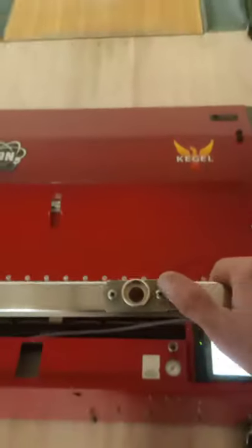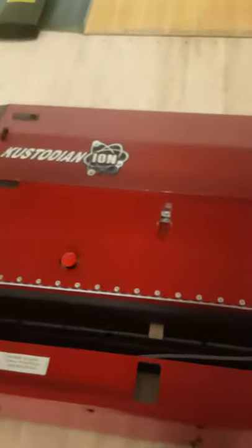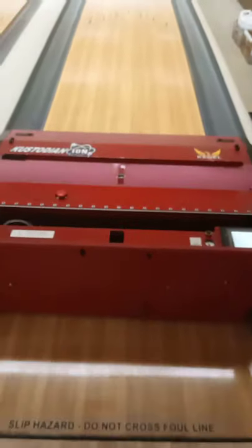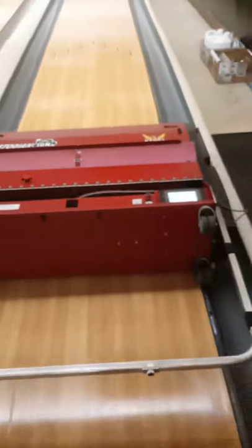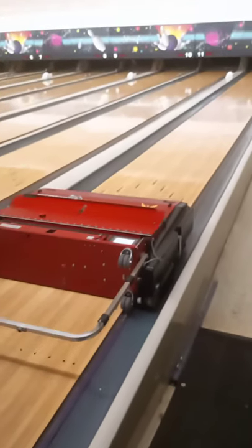Now it is ready to go. We will press the button on the handle and the machine just primed itself and lowered its squeegee. You'll push it into the lane, then press the button again and let the handle go down. It's a little stuck — you heard that stuck sound. I just touched the bar and the machine will start running. I'll show you the cleanup whenever it comes back.